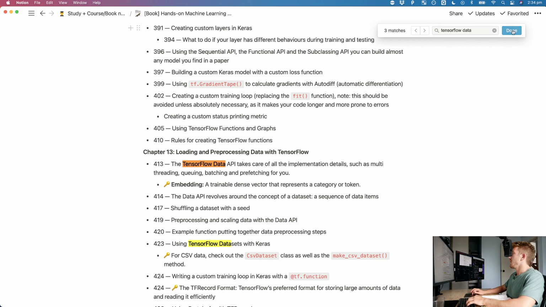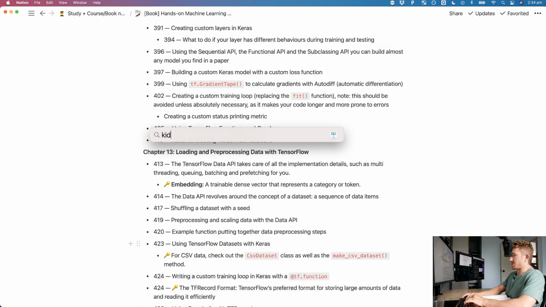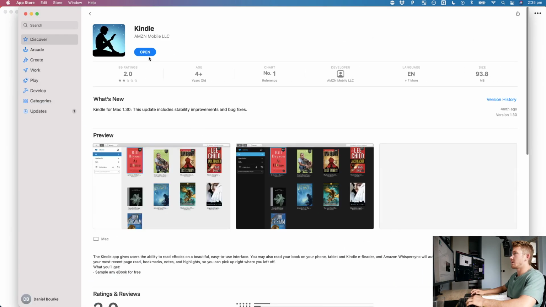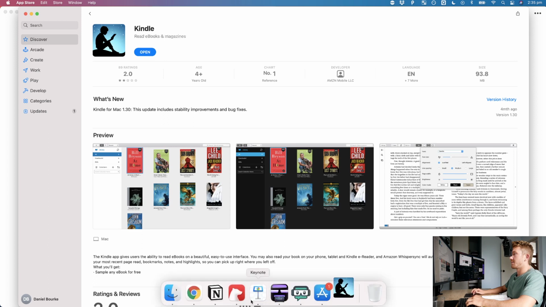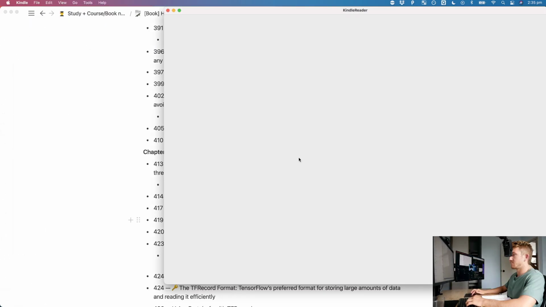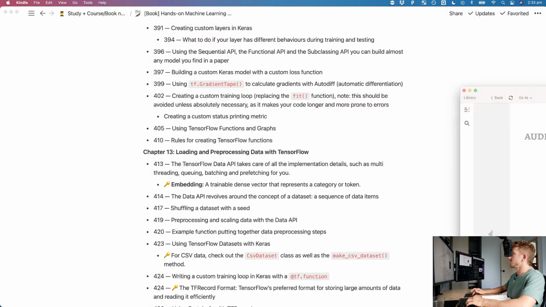Beautiful. Okay, do I have the Kindle version of this? And I don't have the Kindle app? Library. Search.